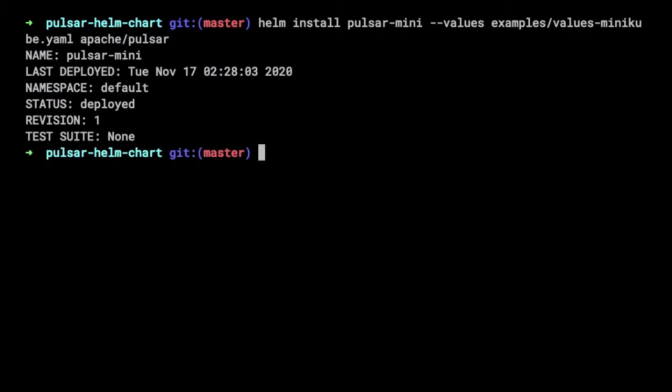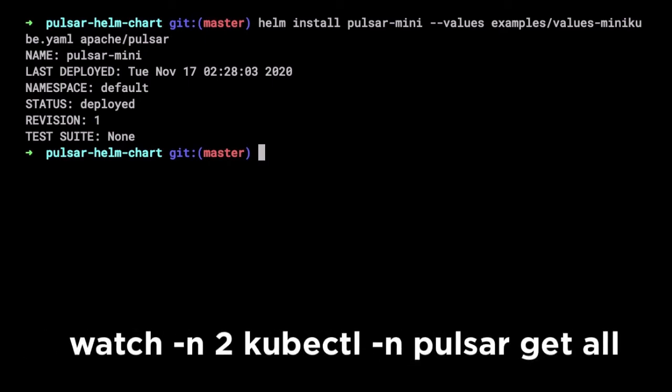Excellent! As you can tell, the Pulsar team made it fairly simple to deploy Pulsar, so we can experiment easily. Helm takes a bit to deploy, because we need several components. Take a time to relax and enjoy while Kubernetes does the rest. In case you prefer to keep an eye, I recommend setting a watch like the following: watch -n2 kubectl -n pulsar get all. Once all the pods are running or completed, we are ready.